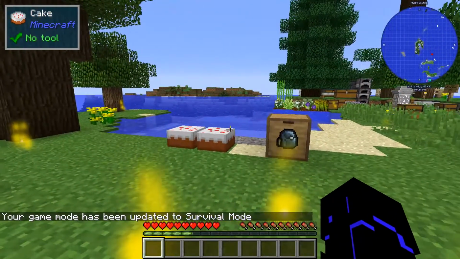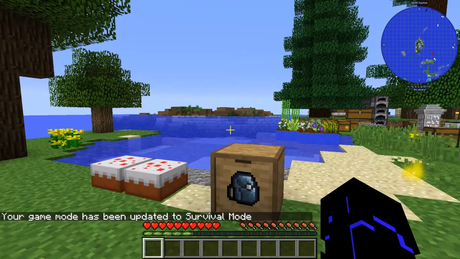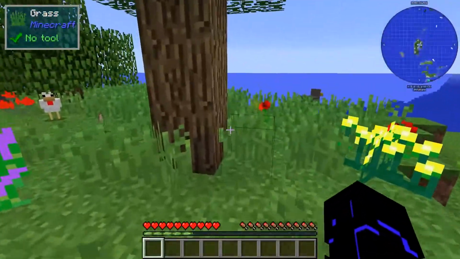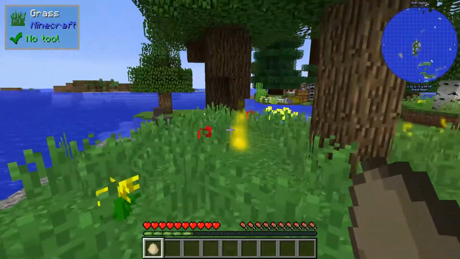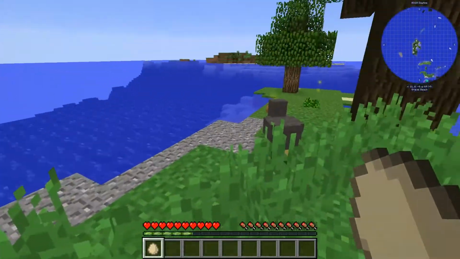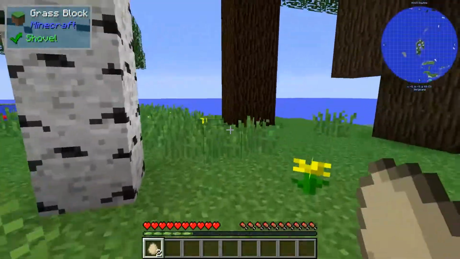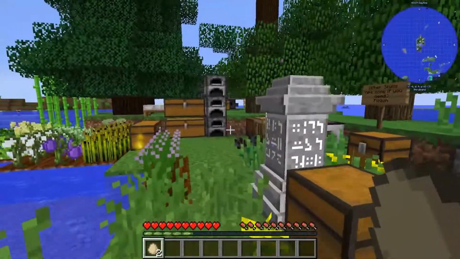There we go. We're survival mode now. That was a problem before. We couldn't do that. So, we're not going to be taking the gifts. I don't like freebies. I don't like starting out like that. I want to start out on my own. What I would like is, now I know they have spawn protection turned on, so we can't go carving stuff down.